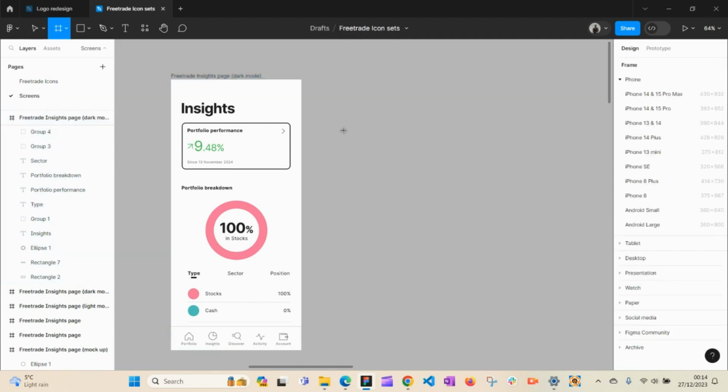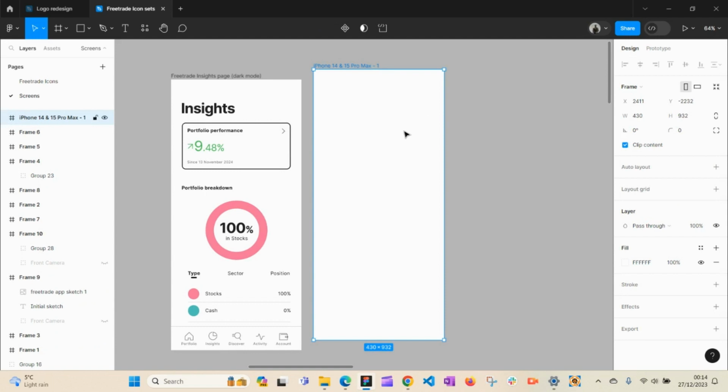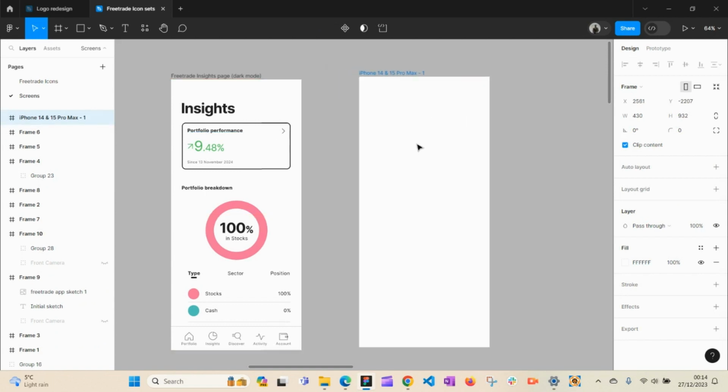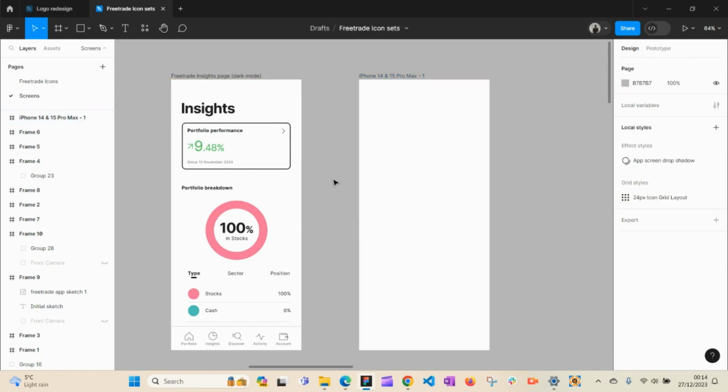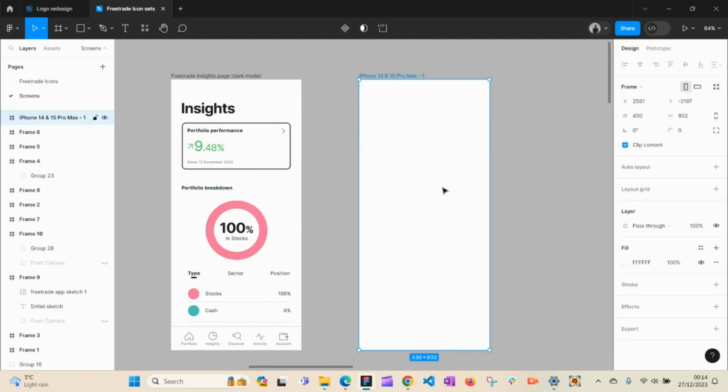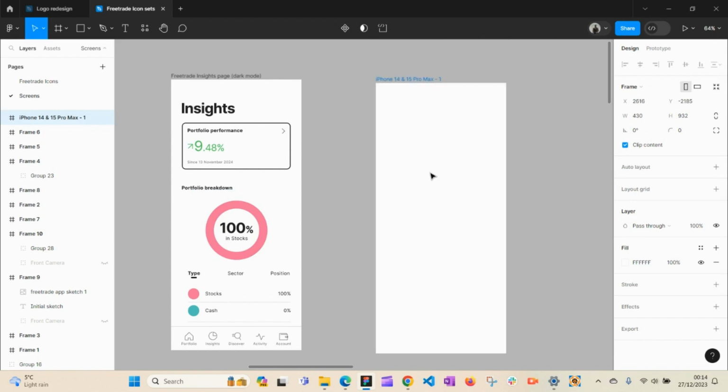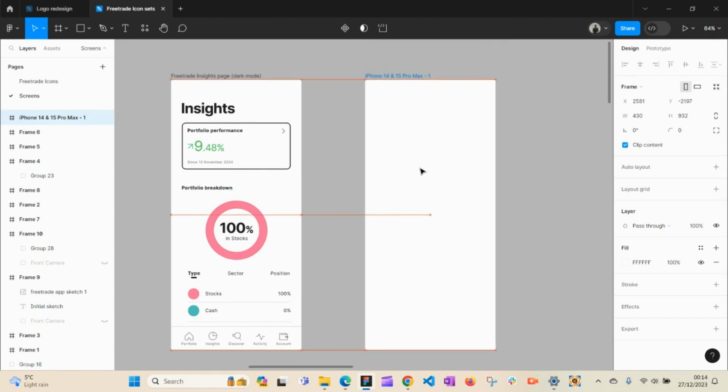I'm just going to press F, then go to my iPhone 15 and click on it. As you can see, I basically duplicated the app screen that I want to use, so it's now matching this app screen as well. From this blank frame, let me just give it a label. Let me just call it app screen.